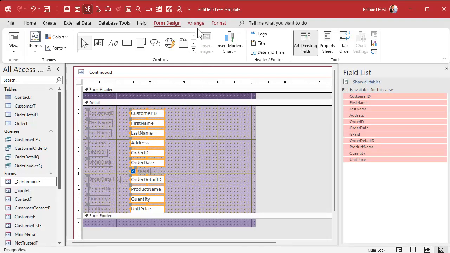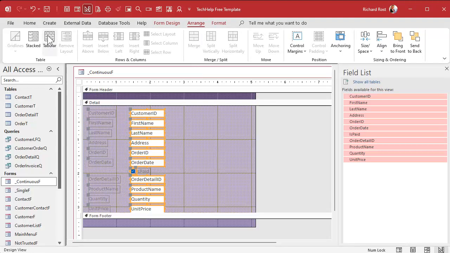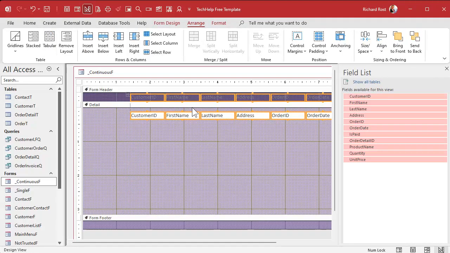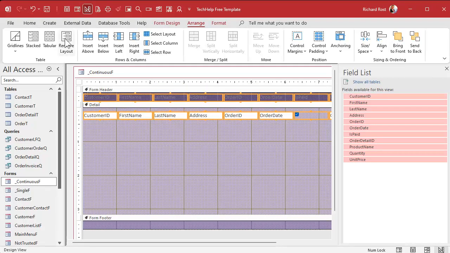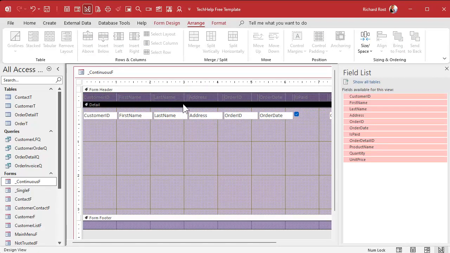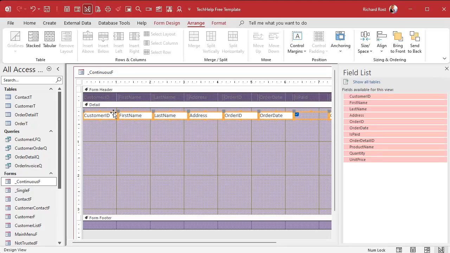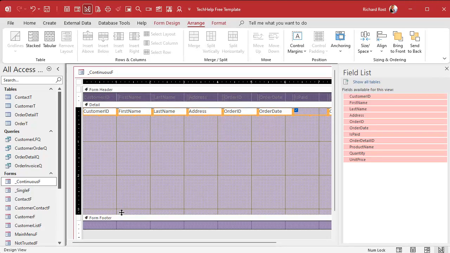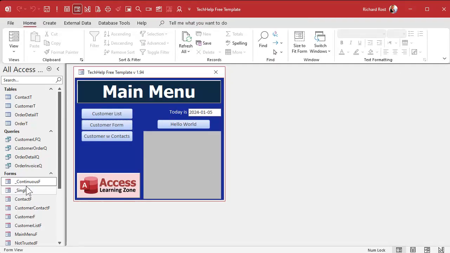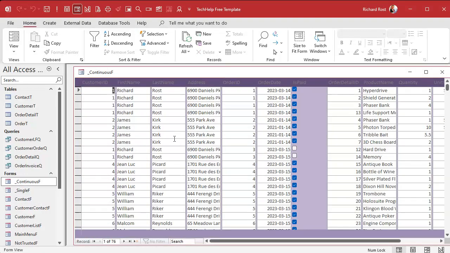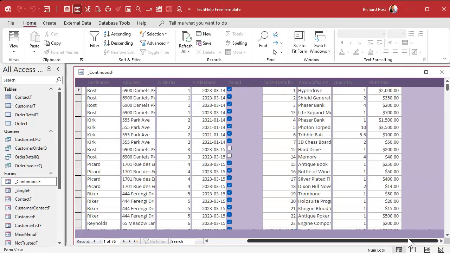All right, little quick trick, then we can go to Arrange and go to Tabular. And look at that, it arranges them like that for us, right? Slide them over. And then I like to turn off the layout, remove layout after that. All right, then we got them all looking like this. Okay, slide them up, slide that up. Let's save it. Close this, close it, open it back up again. Okay, here's my form now where I've got all the fields. Here's all the customer fields, here's all the order fields, here's all the order detail fields.